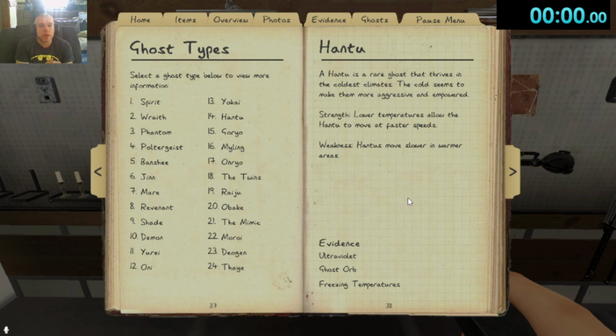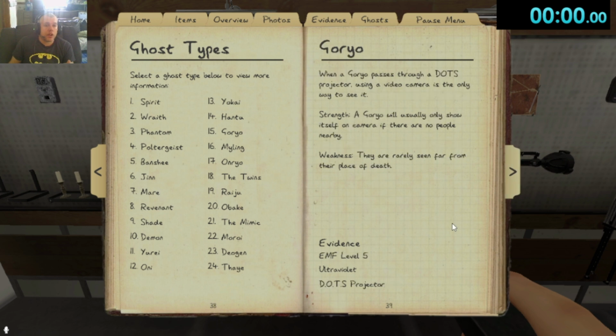I would actually say more than Mare, but that is my opinion. So, if your breaker is going off constantly, definitely get into a ghost hunt and check for Hantu, after viewing orbs, of course, because mimics are crazy. Crazy. Did I mention everything about Hantu? Yeah, I did.